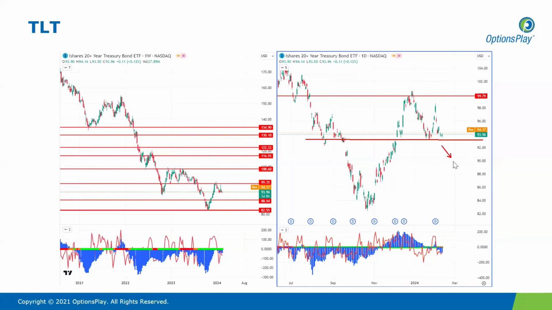We could get a bit more of a smaller decline, but keep in mind that, throughout the year, TLT should rally because of the fact that the Fed will eventually cut interest rates. It may not happen in March, or most likely won't happen in March. But once we get through that, the big question is, will it happen in the next meeting? So for TLT and the bond ETFs, I do expect to see a short-term decline.